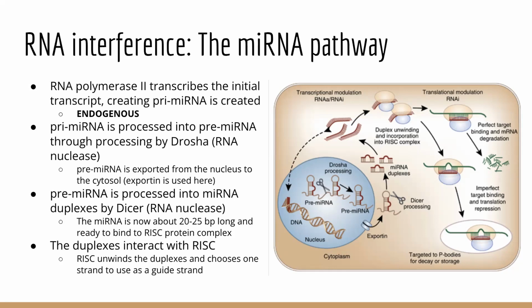And then most of the time, what you're gonna see is it's a duplex of a hairpin structure. So in the cytosol, Dicer will cut off that end hairpin. So now you'll have a linear duplex of miRNA that now associates with RISC. RISC unwinds one of the pieces because it's double-stranded. It gets unwound into a single-stranded miRNA. And now you have RISC bound to what we call a guide strand. And that allows it to track down other complementary mRNA sequences.